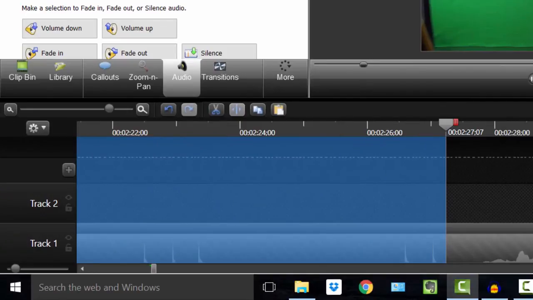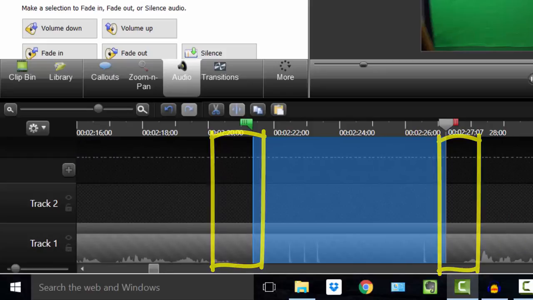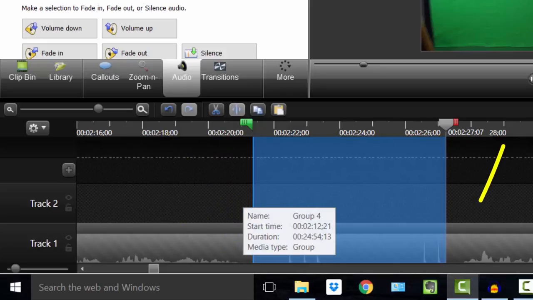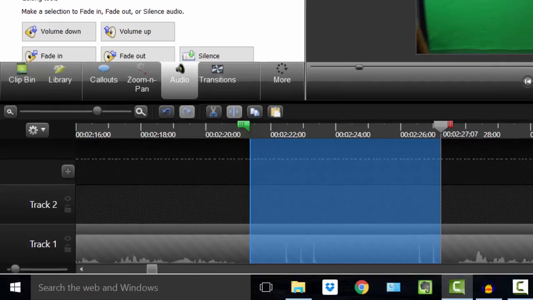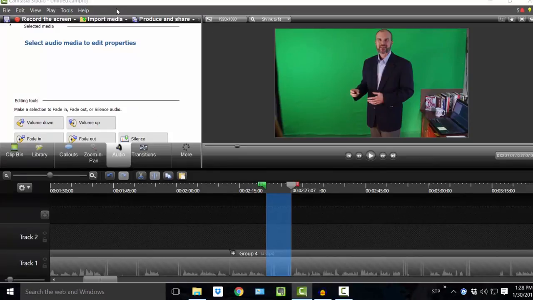And we're going to get 5 dots close to this side, 10 dots close to this side. So wherever you begin the edit, you're 10 clicks away from the audio endpoint. Wherever you end the edit, you're 5 dots away from the beginning of that point. And do that to each of the sections. Remember, the section in between 2 snaps and 3 snaps is the keeper section, but be sure to listen to it to make sure it sounds right.